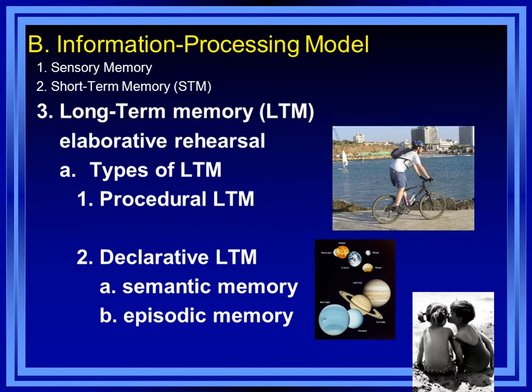And then there's a kind of memory for our first job, for our first kiss. That's an episodic long-term memory. Episodic memory is a type of declarative long-term memory that contains somewhat autobiographical memories. Somewhat autobiographical. Not everyone has the ability to know these long-term memories. Personal, yeah, that's what it means, personal. Somewhat autobiographical, personal to you.